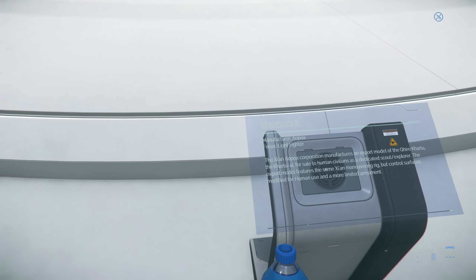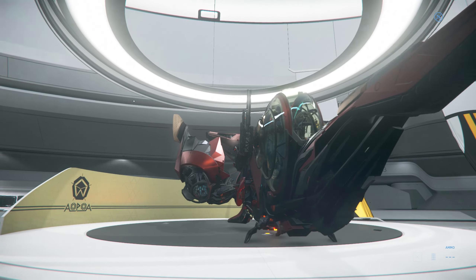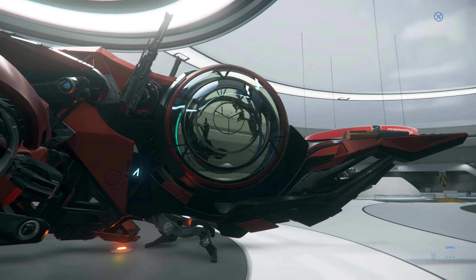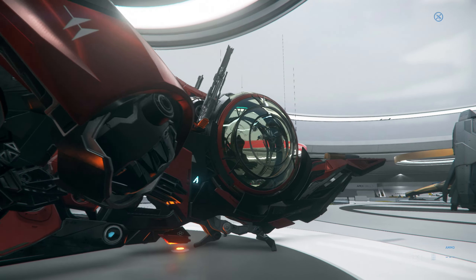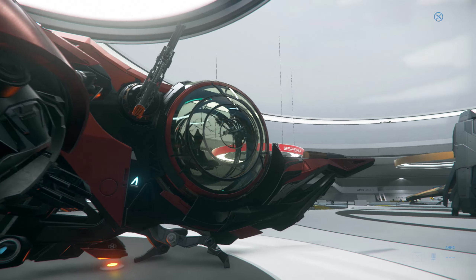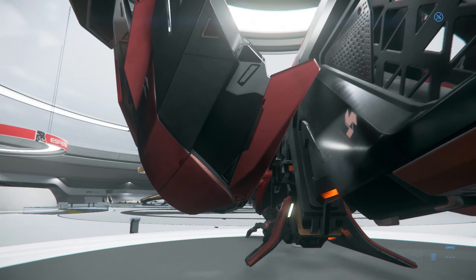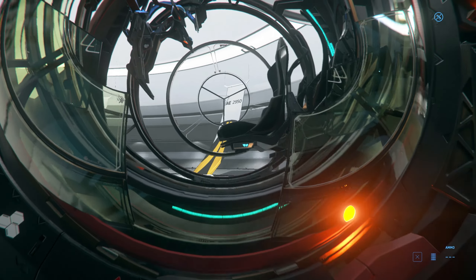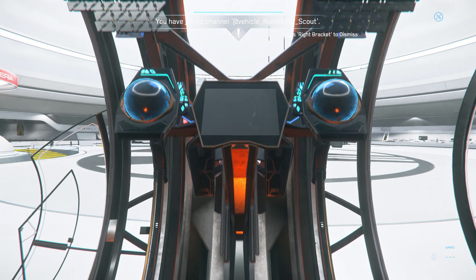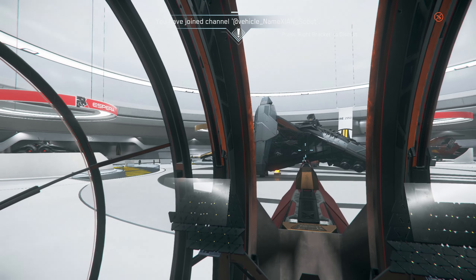I probably butchered the name, but this is a very unique ship - I've actually flown this before. What it does is these parts fold completely out because the ship flies vertically. I've never seen it landed before - it's so weird. These are the engines and they completely rotate all the way around. It's very alien in design but looks more human than the others. You can actually get in this one - look at those floating steps, and look how you control the ship - you use these little crystal balls. That's pretty cool.